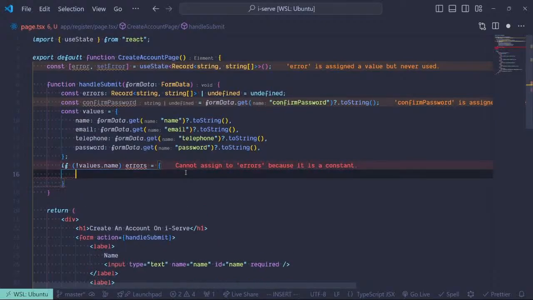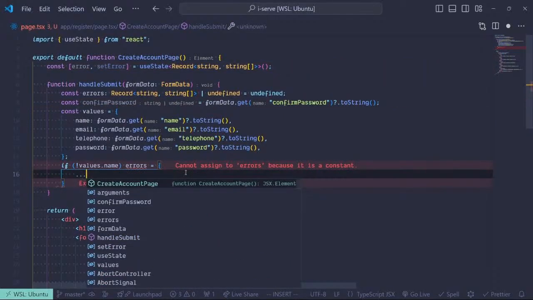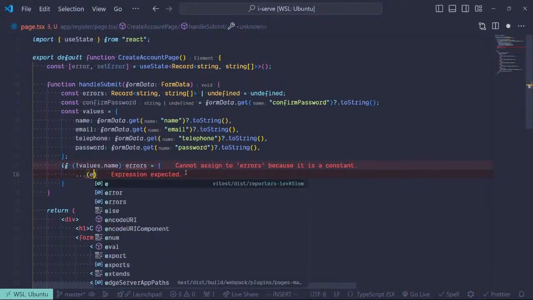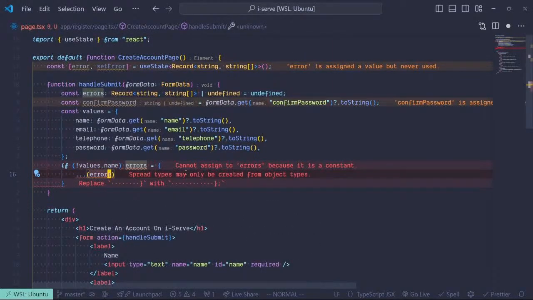Create the object, spread out the items just in case.